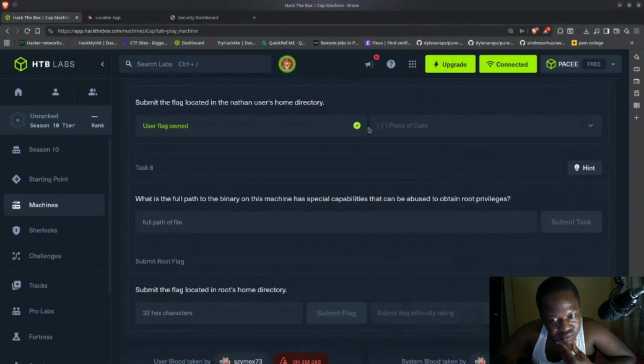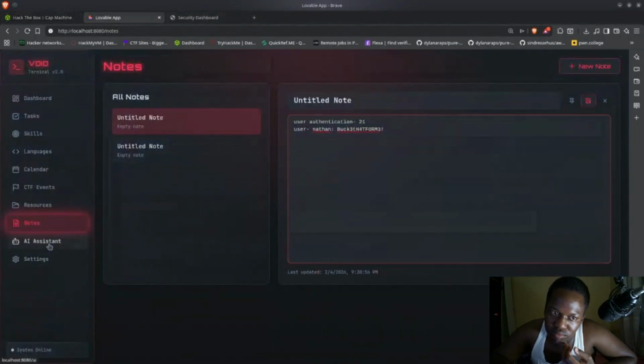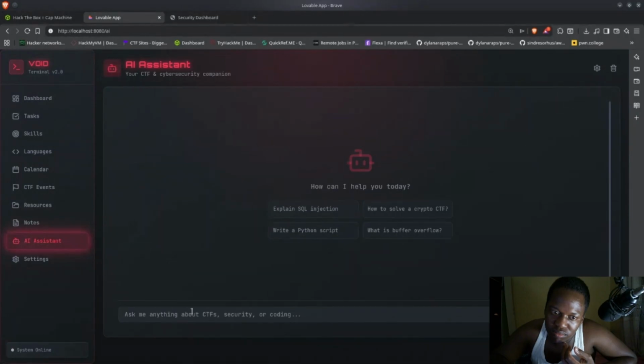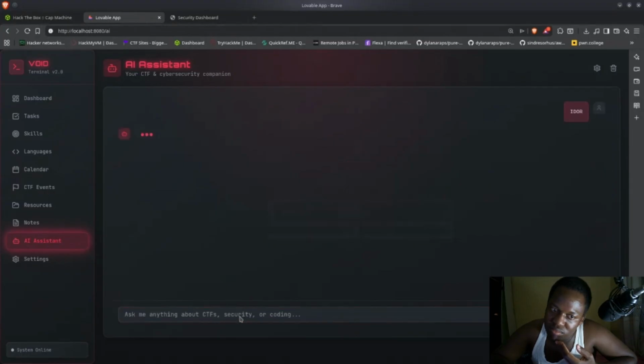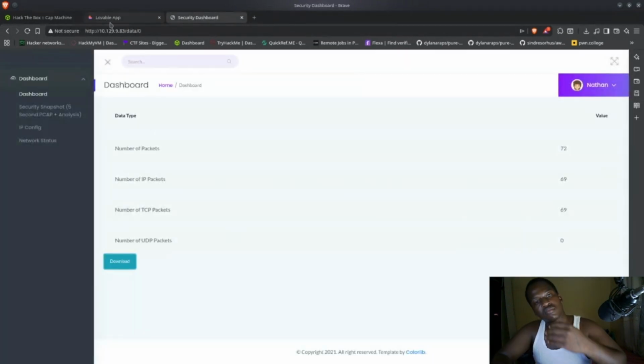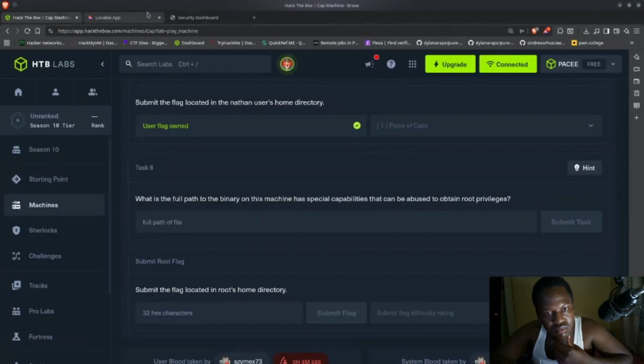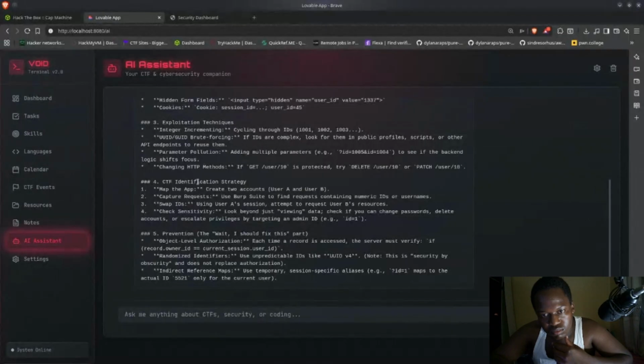Way too easy. So what is the full path on this machine that has special capabilities that can be used to obtain root privileges? Remember, this machine is vulnerable to IDOR, right?